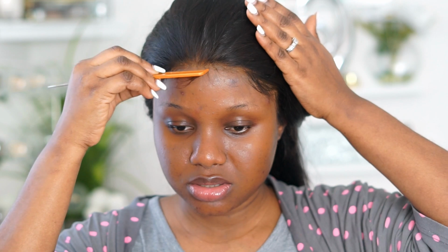I'm really struggling with this acne thing. I don't even know how to get rid of my acne anymore. I'm just stressed, I'm just tired. So at the moment I don't have my mousse, so I'm gonna try to do it with my Gatsby glue invisible gel.